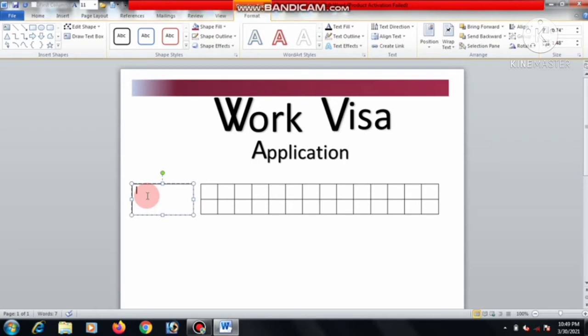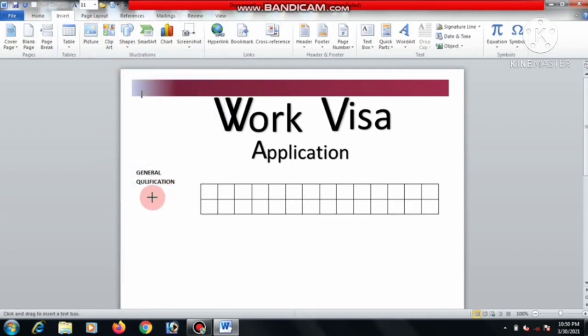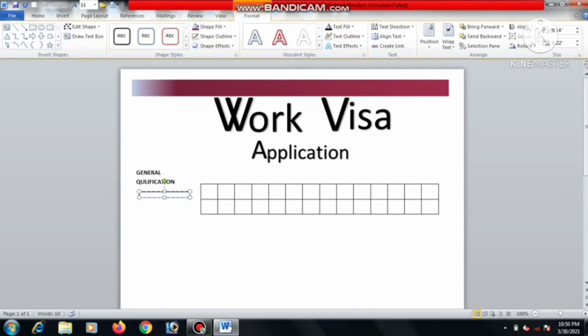Here we write some text. General qualification, and outline, no outline. Click on bold option. Then again take a text box and write some data.